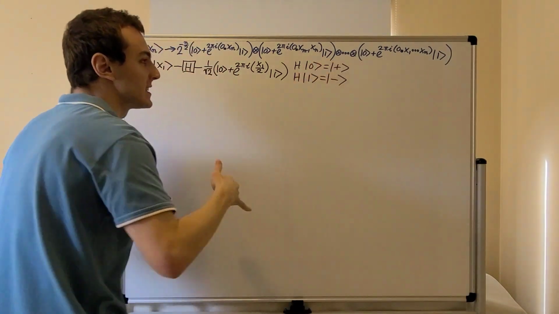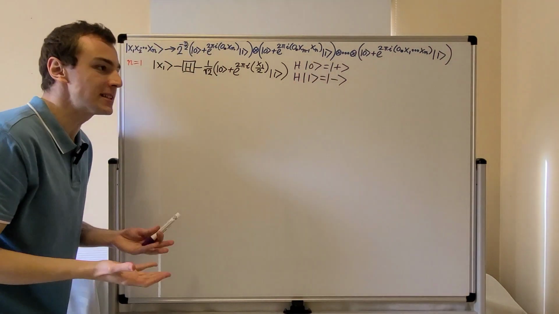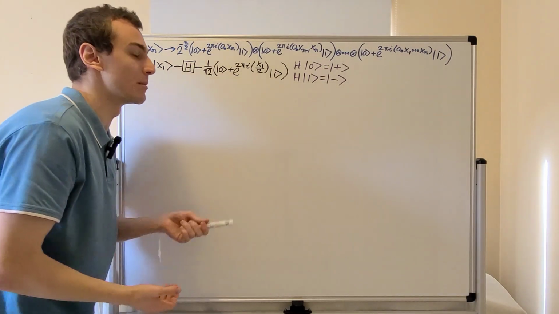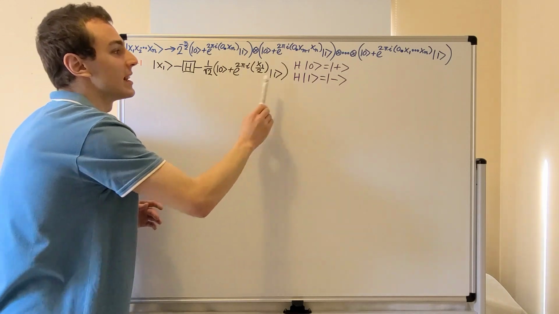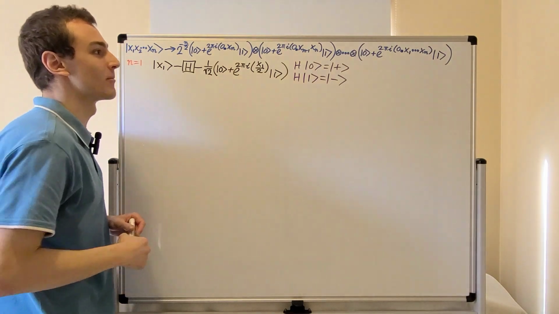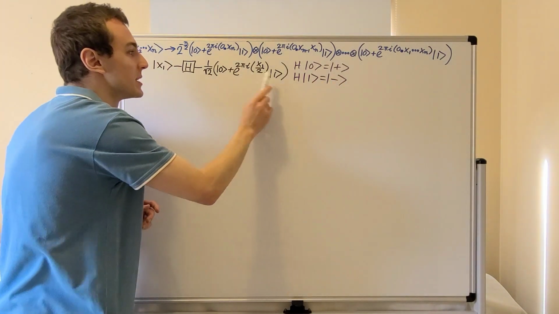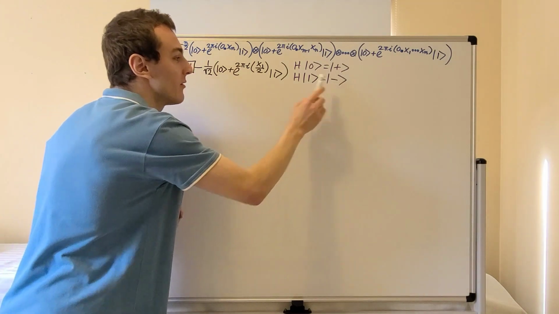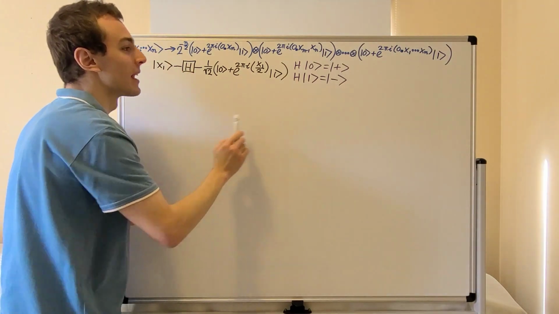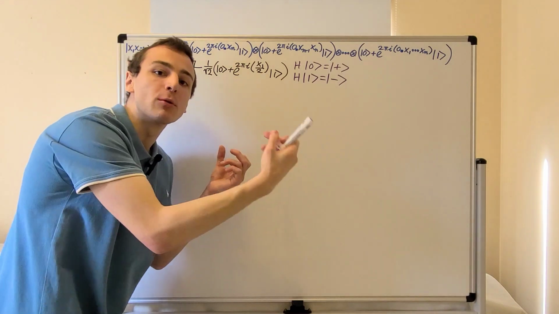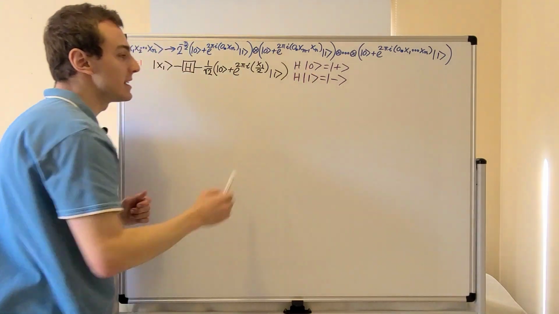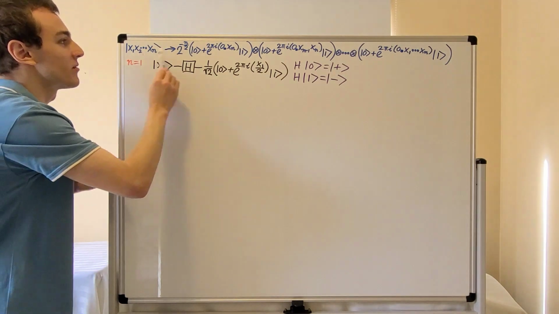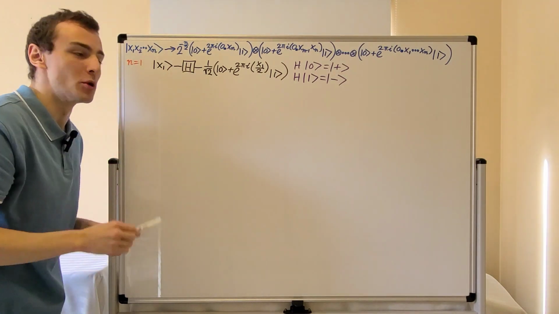So 0 and 1 is the standard notation for the computational basis, and that is the Pauli Z eigenbasis. And when we form these superpositions, then we're dealing with the Pauli X eigenbasis. A plus over here is a superposition of 0 and 1. And when we have a minus factor over here, that is a superposition with a relative phase of -1. So the Hadamard gate is actually the quantum Fourier transform for a single qubit.